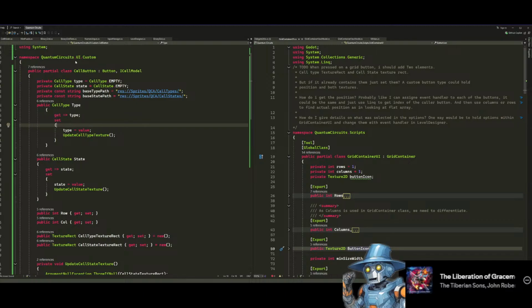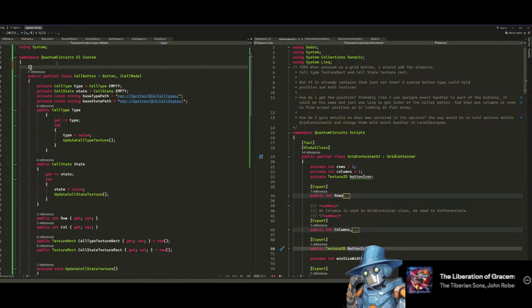Make sure it's a global class. Oh, we cannot change this, the type and the state. Okay, I don't think this is the way to do this.